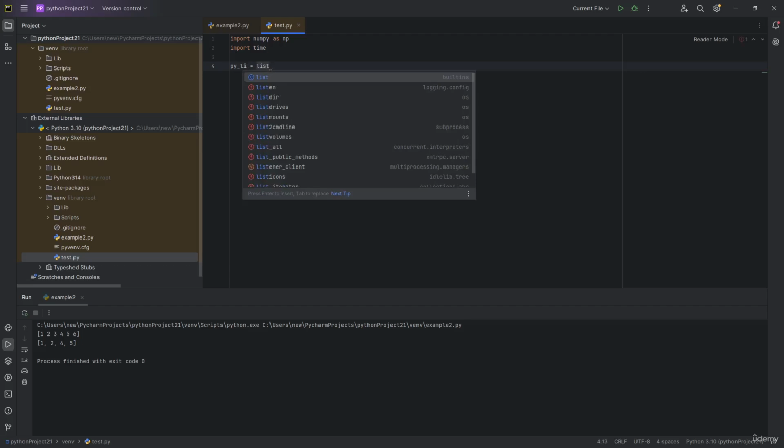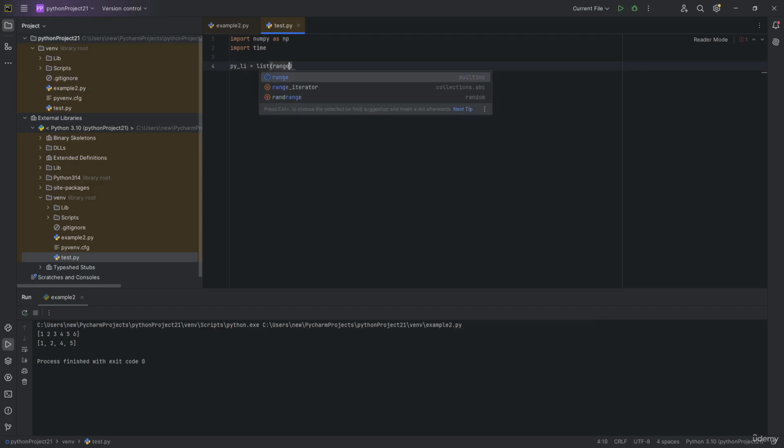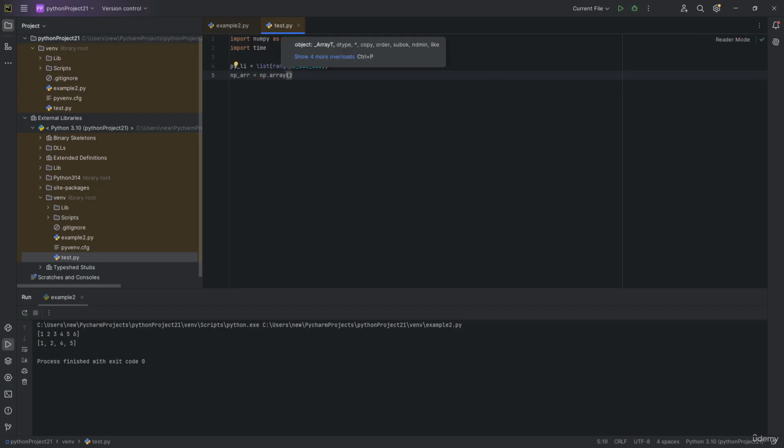So I'm going to have a list and a specific range. Let's say 2_00_000. And I'm going to put in np_arr equal np.array. Open it up, and here I'm going to put in the py list. So we have the exact same data.